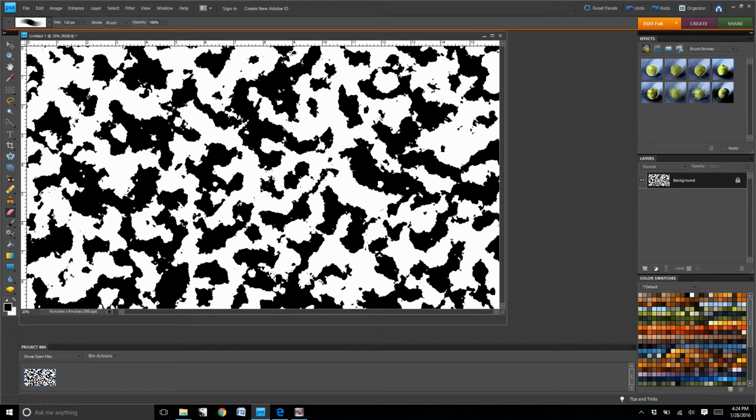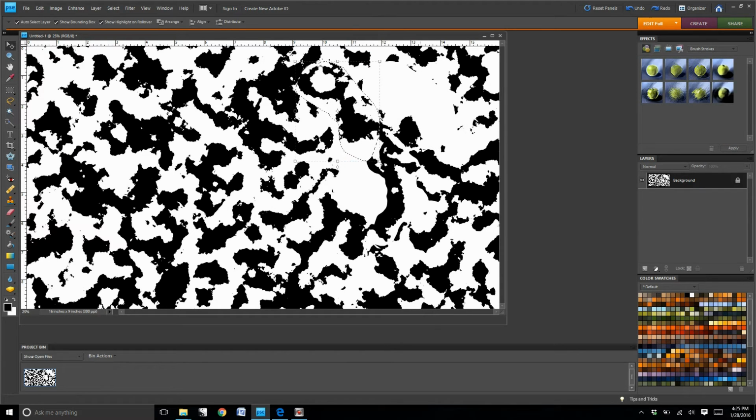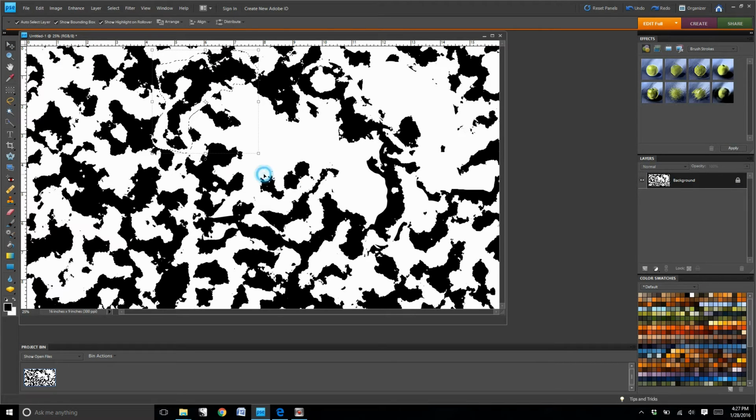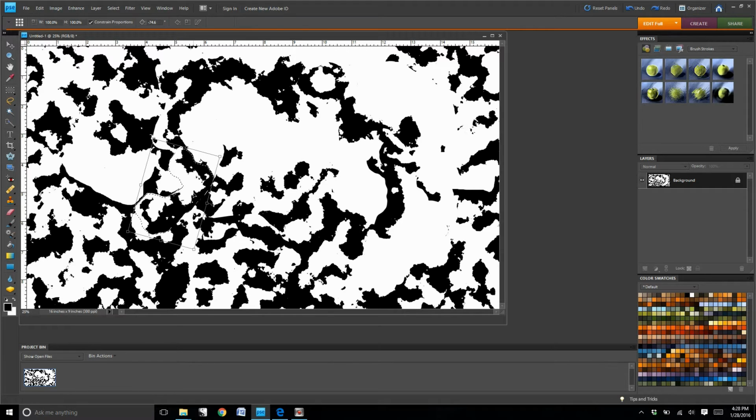These cow spots are going to serve as the basis for the border of your landmass. So the trick here is you select the lasso tool and you start moving different chunks of land around until you start to create the continent shape that you're actually looking for. I'm going to fast forward through this section here so you can see the process. And what I'd like you to think about while you're working through this yourself is, what does a continent actually look like versus what does an island look like? How does landmass come off of a continent to form islands or chains of islands?